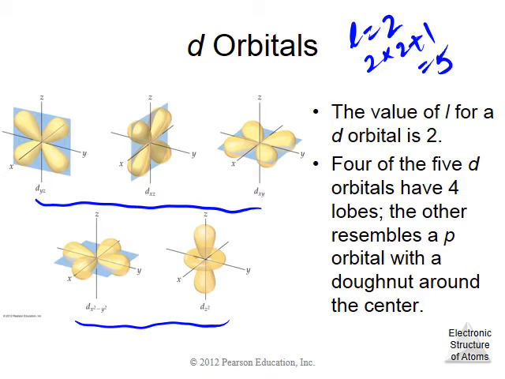For dyz, you have these lobes. Lobes are nothing but where electrons can be found. So dyz has lobes in between the y and z axes. dxz has lobes between the x and z axes. Similarly, dxy has lobes between the x and y axes. For dx square minus y square, those lobes are along the x and y axes. Whereas dz square looks a little bit different. It has a donut type of electron structure in the middle, and then you have a lobe along the z axis.